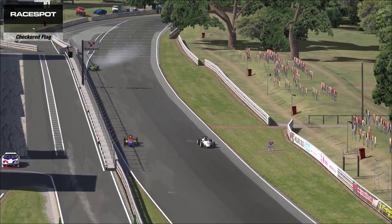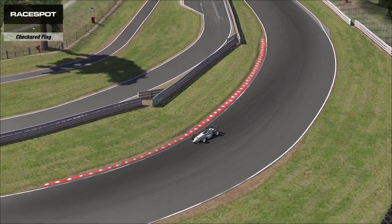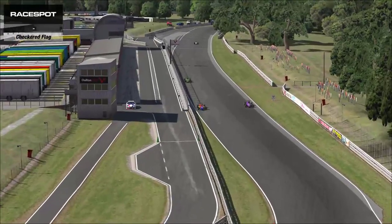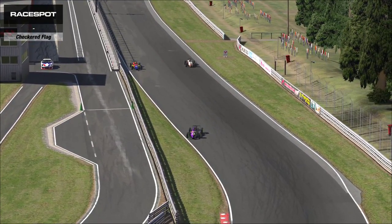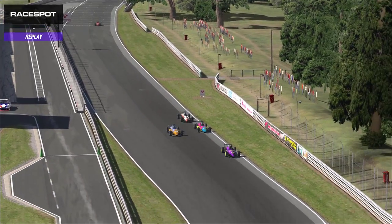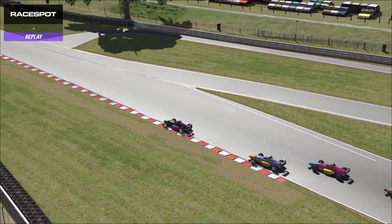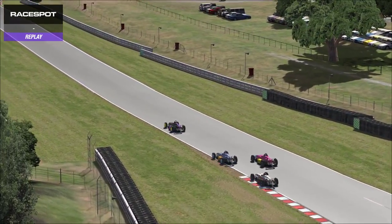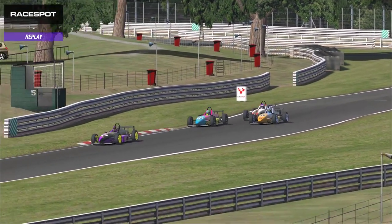Huge dramas on that final lap, Alvin. And like I was saying, on the final lap, those cars really wanted to get that position. And Randy, we were just mentioning the track is not really that wide for those cars to go two, sometimes even three wide. And when you add that this track is really fast, sometimes you have to give, but they were racing for it. It was the last lap.